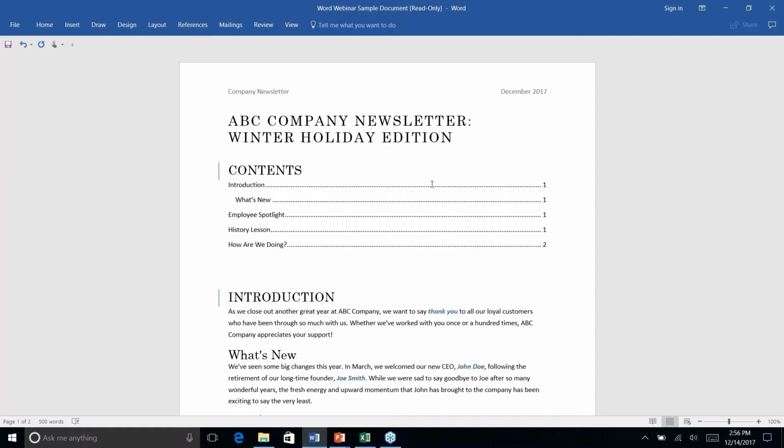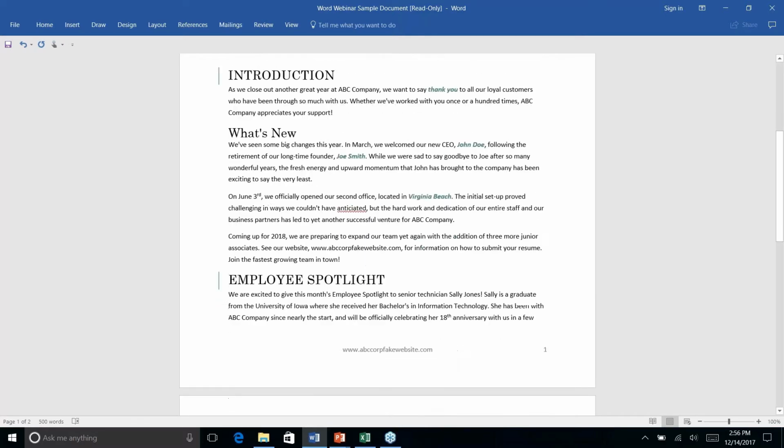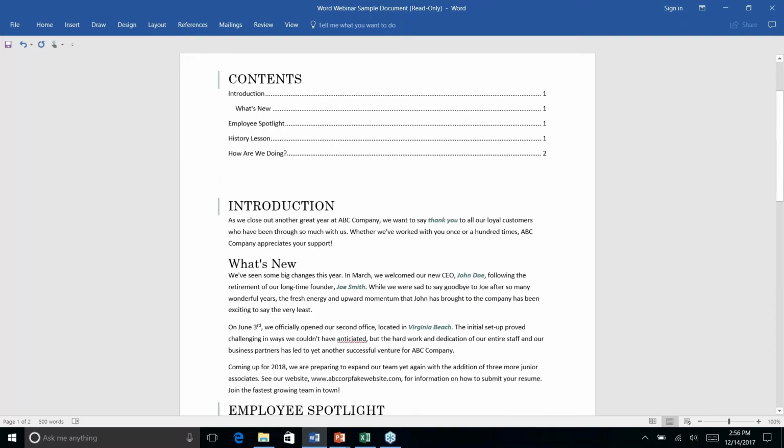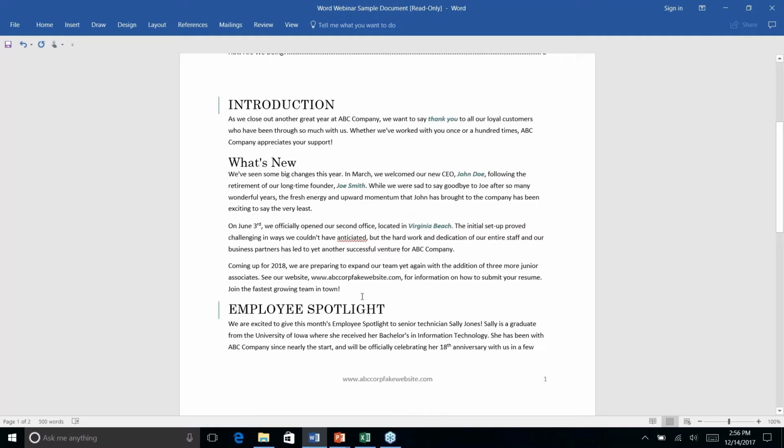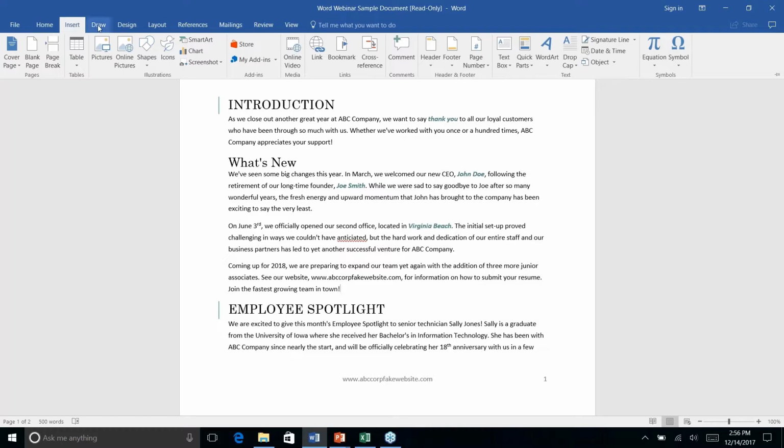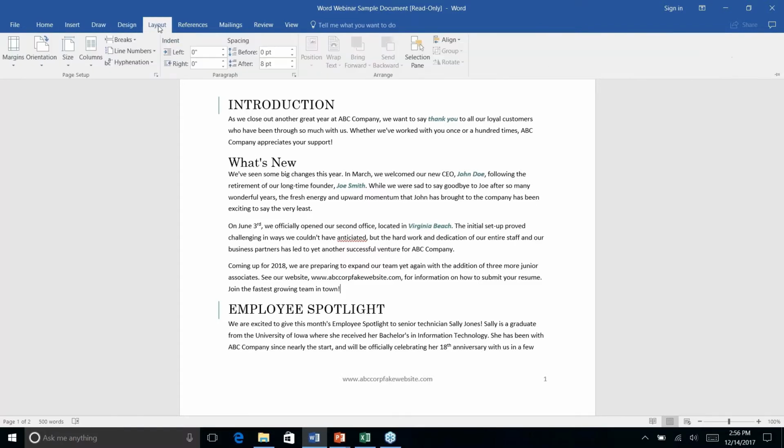So each document is going to have sections by default. What a section is, is either a single page or a range of pages that all have the same formatting. Where this comes into play is if you want to start to break up the elements that you are having in your page. Let's say that you want this to be on a new page. Lots of people are familiar with the page break. However, there is a different way to do this that will allow you to edit some of the formatting for certain portions of the page without affecting the formatting of the others.